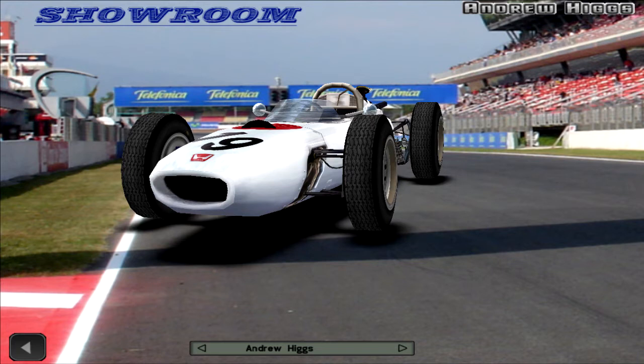That was the 1964 season. Congratulations to Andy and Honda. They managed to win their respective championships. So that's quite nice, and it's quite nice to see Andy winning another championship after such a long time. And with that, we actually managed to break the real world record of most championships won by a single driver. And that was Michael Schumacher with 7. Now it's Andy Higgs with 8. Obviously this doesn't really count in the real world, but hey, that's quite nice to have 8 championships won. Although it was kind of, well, not the way I would have wanted it to end.